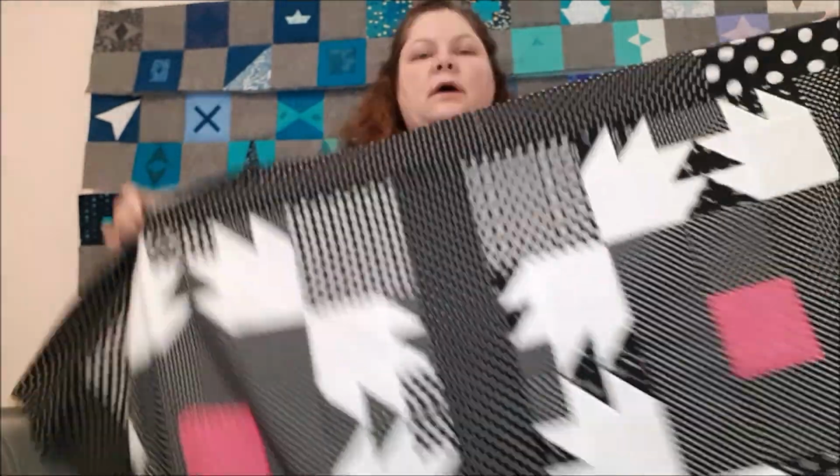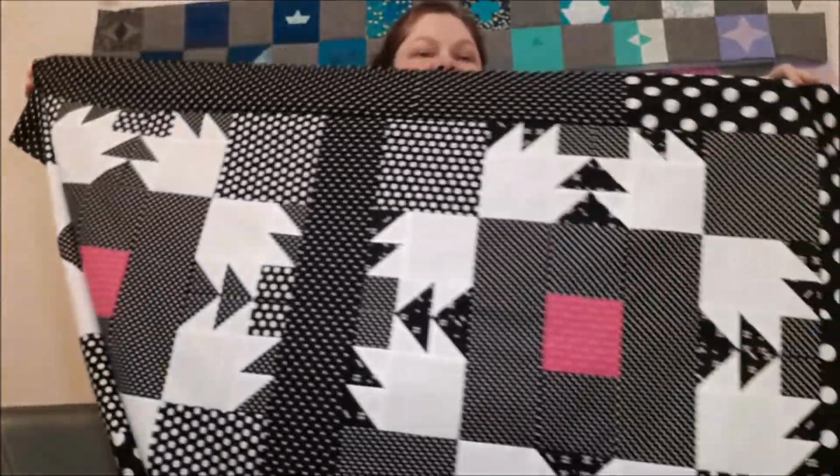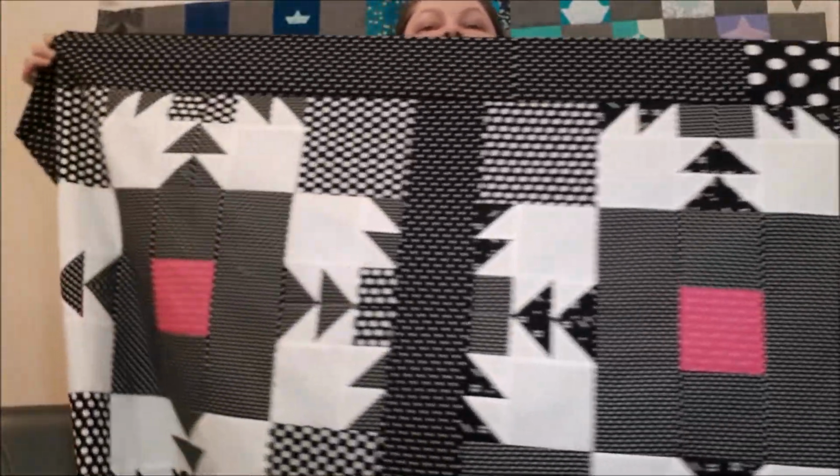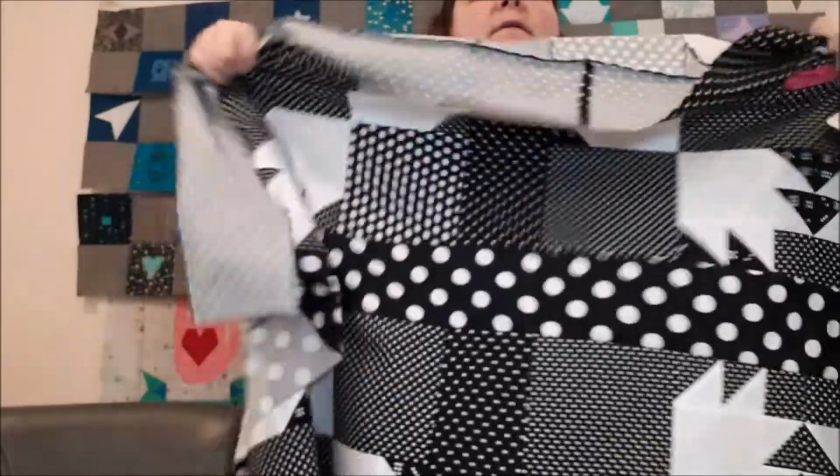So I'm going to try to show you as much as I can, but I don't have a lot of space to back up from the camera. Oh yeah, I can't totally, I mean, you can see most of it, most of one half of it. So this is kind of what it looks like. So there's just the 4 blocks. Let's fold this up and lift up some more of it.